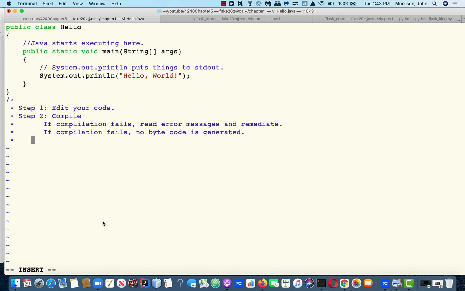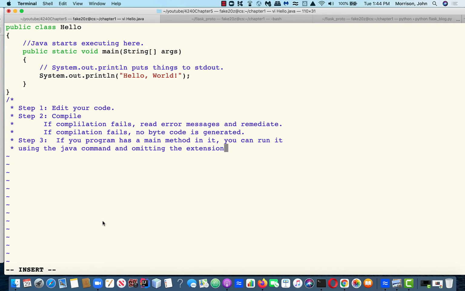Okay? Step 3. If your program has a main method in it, run the main method. Oh, you can run it. And omitting the extension. You'll see me do this about 1 billion times, okay?